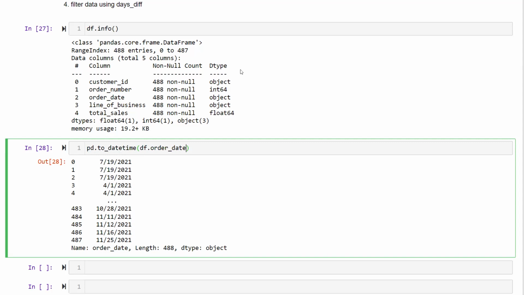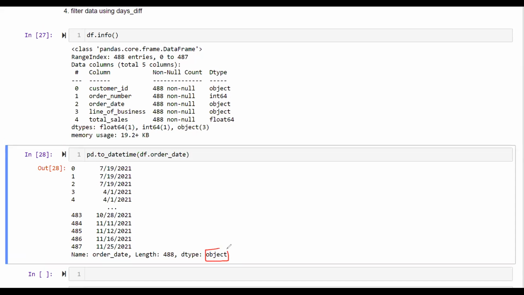Now, quickly shift your focus here. It's object right now, correct? Okay, let's see. If you did not miss that, it turned out to be a datetime. Now you might be wondering, what will happen if I don't convert? Please do convert. We'll discuss in some other video what will happen if you don't convert, how complex your life will become. Right now, convert. One more thing you can notice is that the format has changed. That's okay, but it is a datetime.